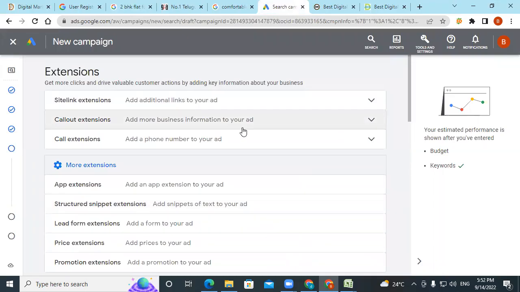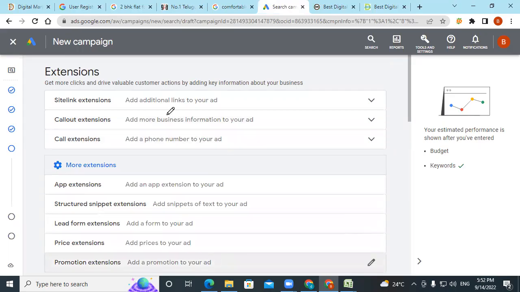So far, you have understood how to create the campaign, how to give a name for the campaign, bidding amount, bidding strategy, location selection, campaign start date, end date, then scheduling, and we have seen how to add keywords, how to write the URL, how to give the headline, and how to give the description. In tomorrow's class, we shall see extensions.